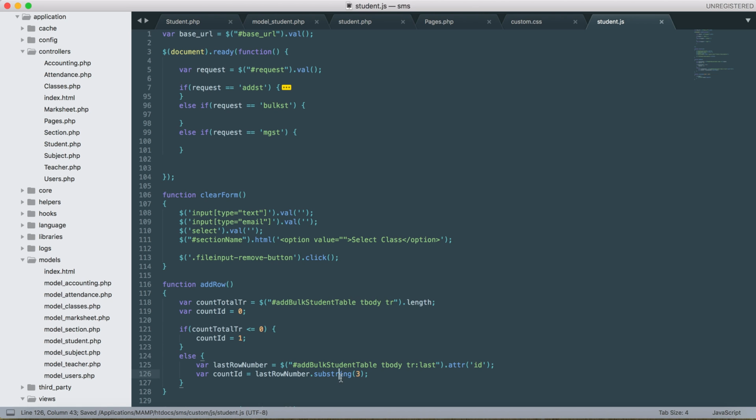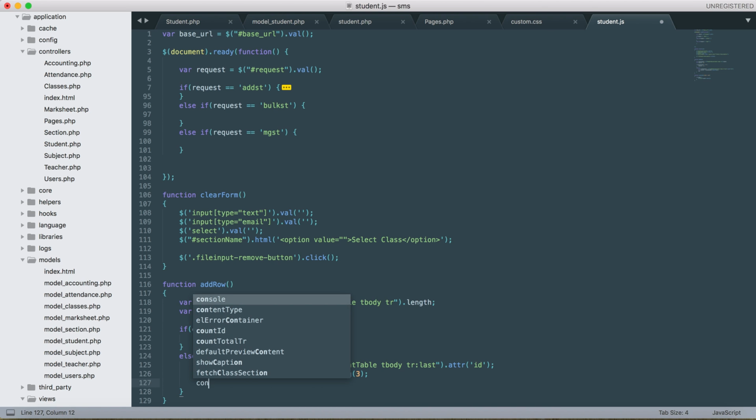So this substring JavaScript function will skip the 3 strings. So like 1, 2, 3, and if we have the row ID, so for example we have row 1, so it skip 1, 2, 3, and it only fetch the number. So let's give you an example. I'll upload this.